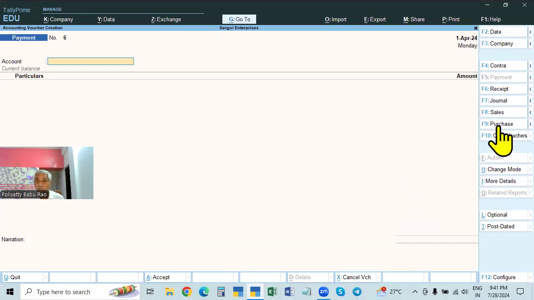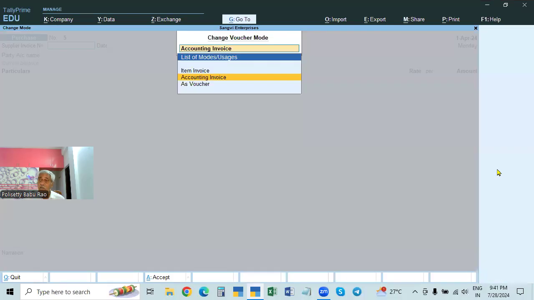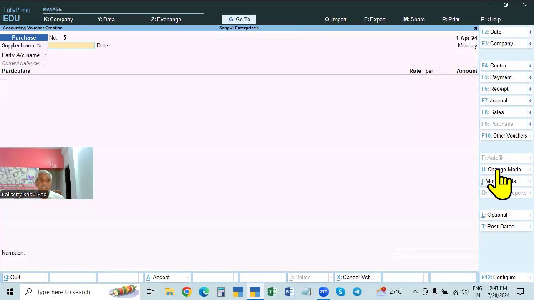So when you go to purchases, previously without inventory or services, we used the accounting invoice. This is the accounting invoice. Purchase or sales will be entered there, and below that, purchase and service expenses will be there. But here now we are dealing with goods and we have the details of the goods. That means details of the stock items, meaning we are maintaining inventory. That is why we enabled the inventory feature also there.